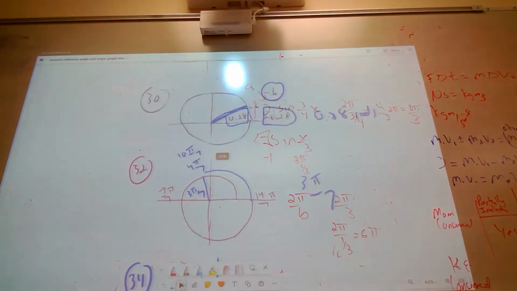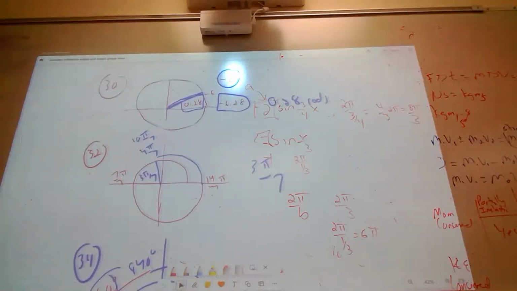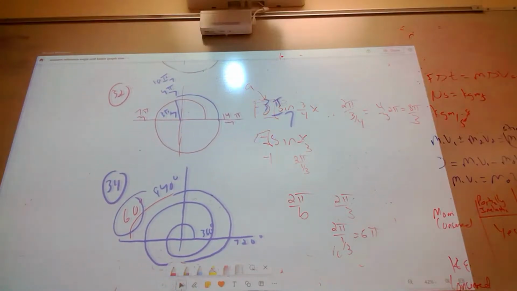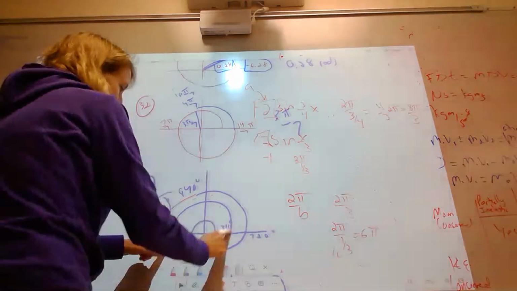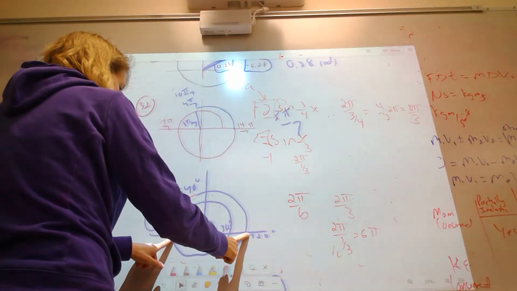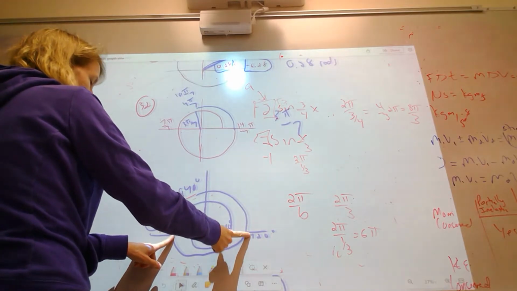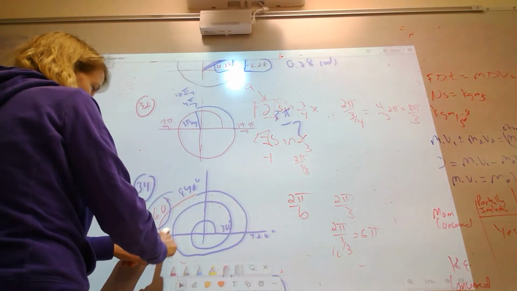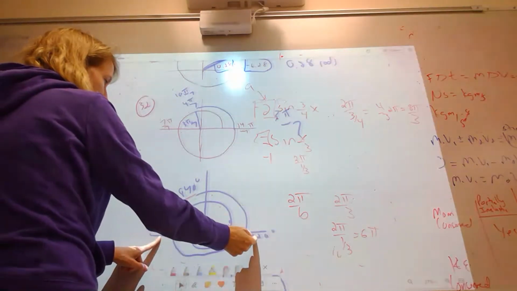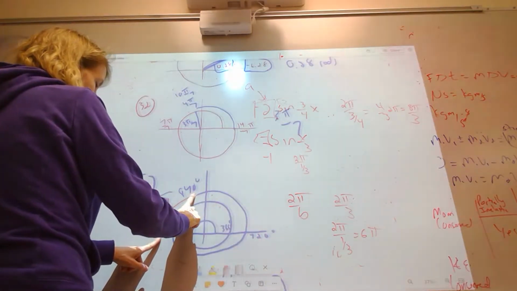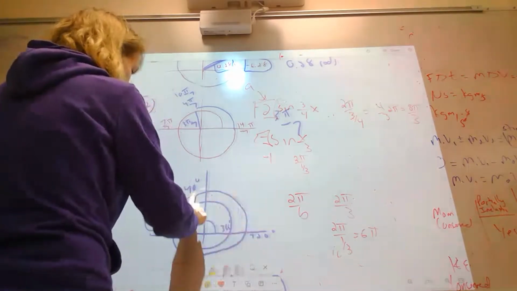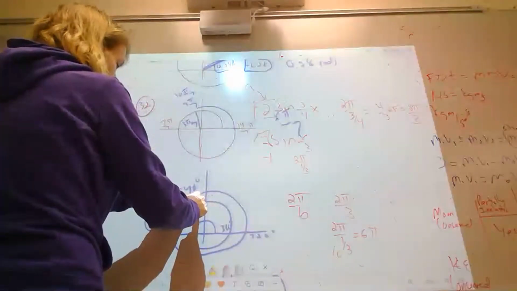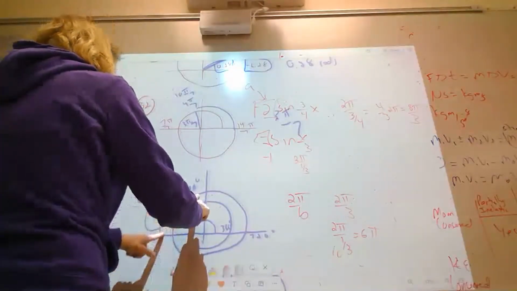34, Jaden? 60 degrees. Good. 840, we go around to 720. We go around twice. Then we're going all the way to 840, okay? So 840 is 60 degrees. We've added another 120 from 720 to 840. We're here in the second quadrant. So now we have 60 degrees to go till we reach that side. Okay?